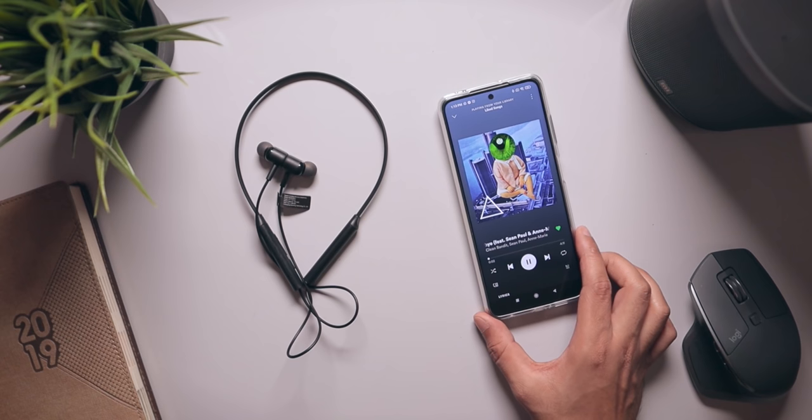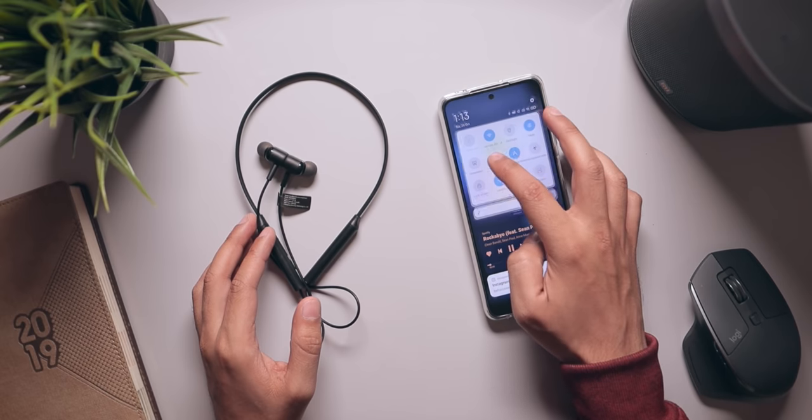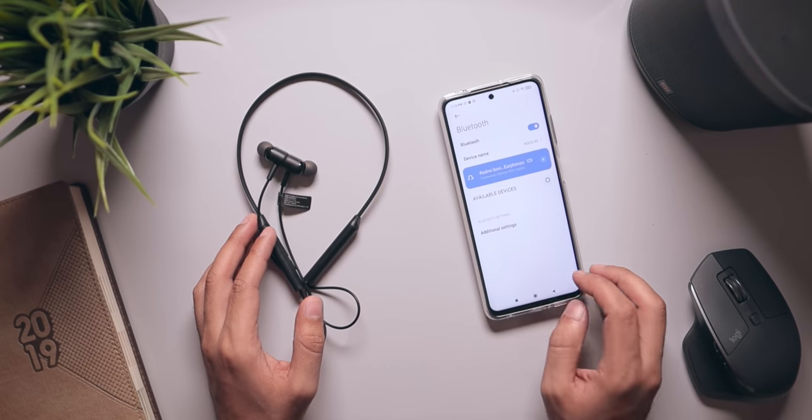So the fact that you can connect it to two devices is very convenient and a job well done by Xiaomi. Alright, now let's talk about the sound quality. How do these earphones sound? For the price, the Redmi Sonicbass earphones do sound pretty good.